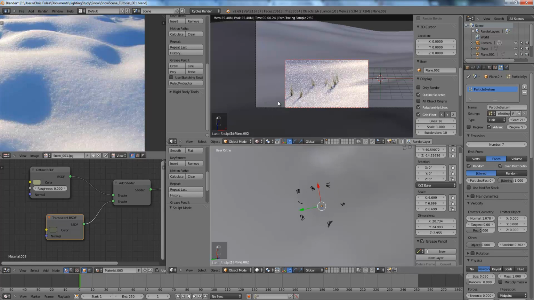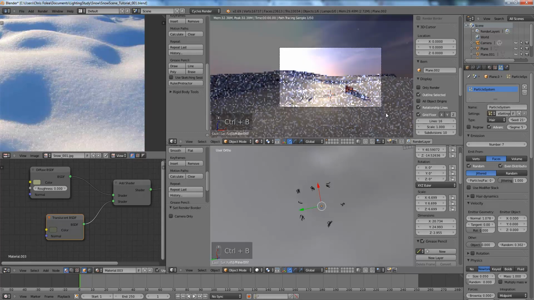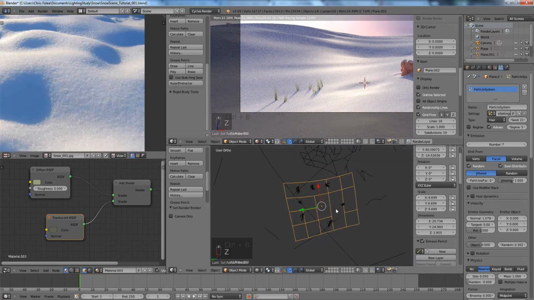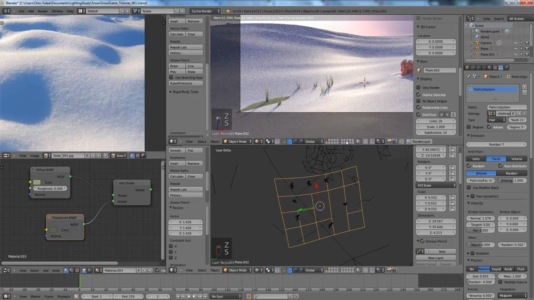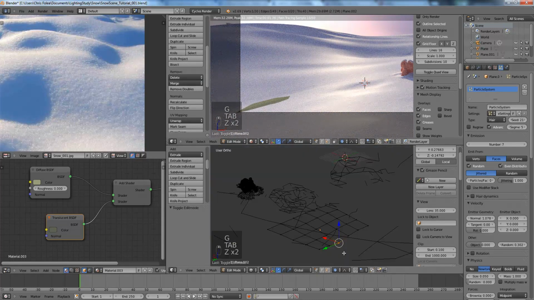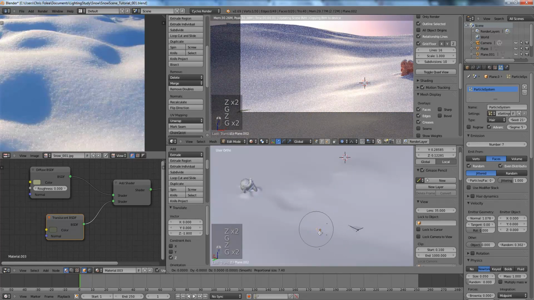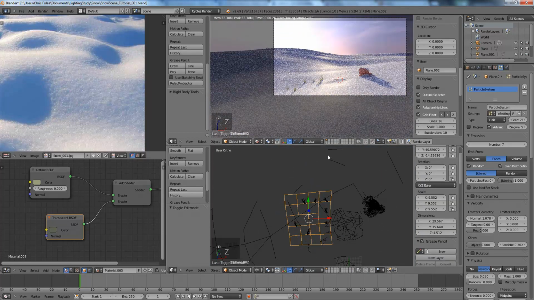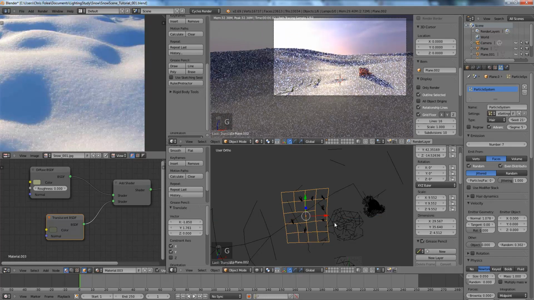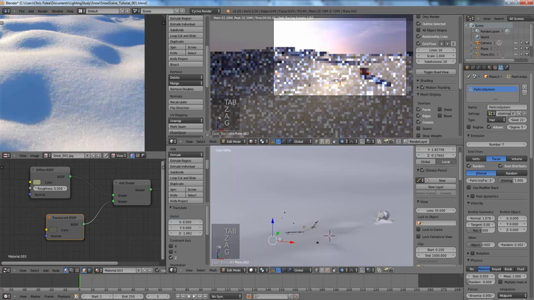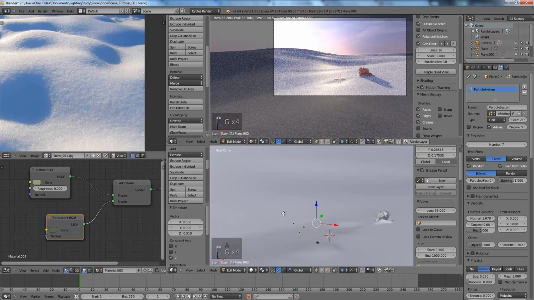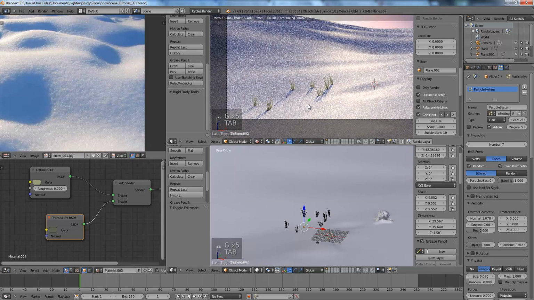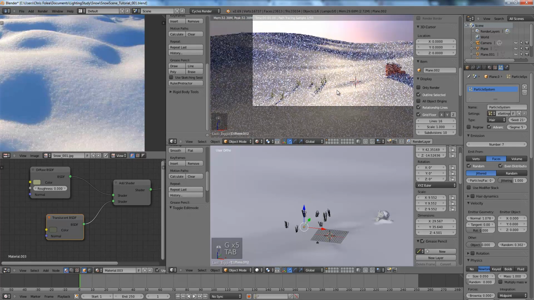Let's go ahead and take a look at what that looks like rendered. And let's take a look at it in relation to the entire scene. I also think we want to make this a little bit bigger, which means we also need to edit the mesh again so that it does not collide with our regular mesh. So we want the grass to be poking up through the snow, if I am correct, which I believe I am. And we can move him over a little bit like that and correct the collision yet again. And that gives us some interesting looking grass. You all play around with yours until you get something that you like, but that looks pretty interesting to me.